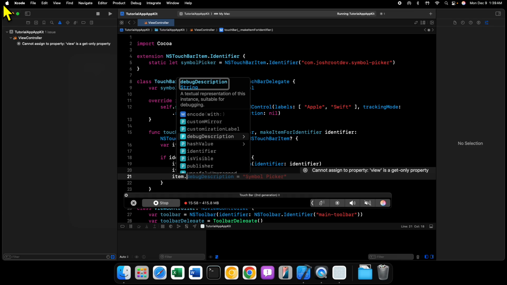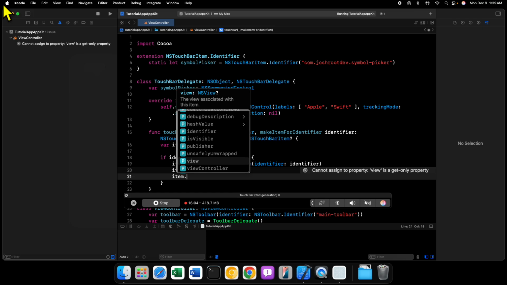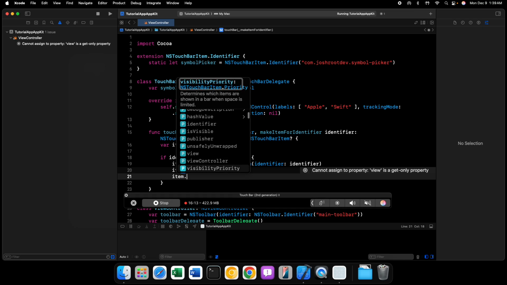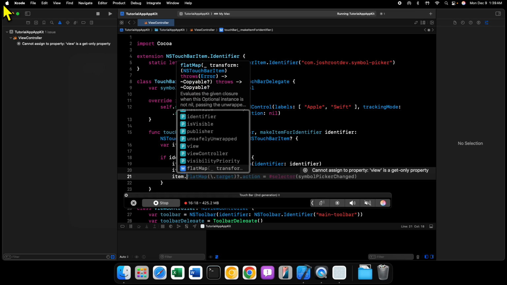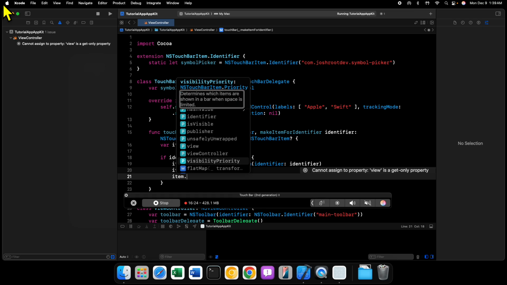Item dot, let's see. You can also get a view controller whose view will be displayed in the touch bar. You can set the visibility priority of a touch bar item. And as the inline docs here indicate, the visibility priority allows you to specify which items should be visible when space on the touch bar is limited.